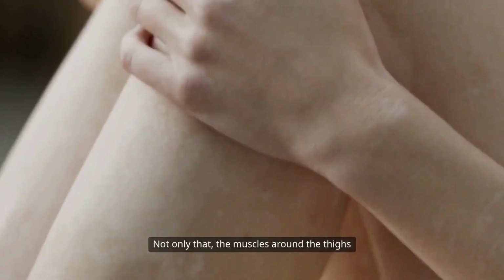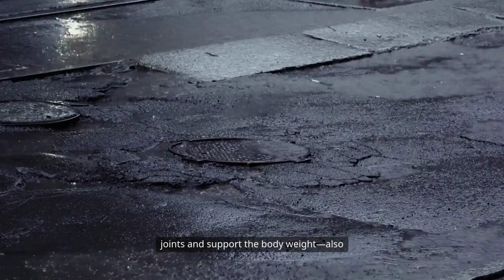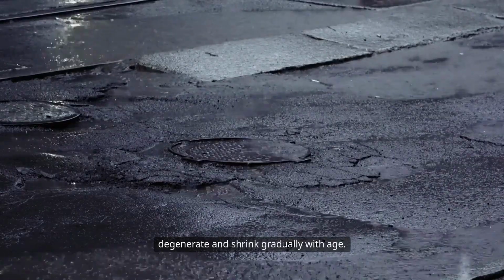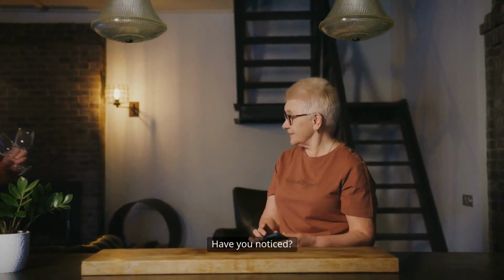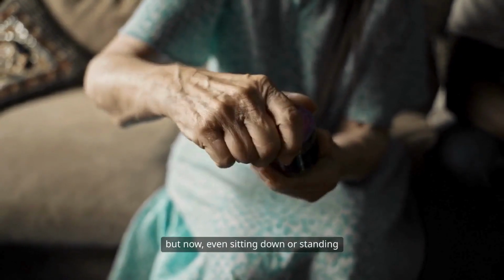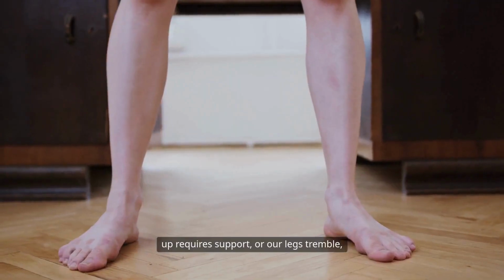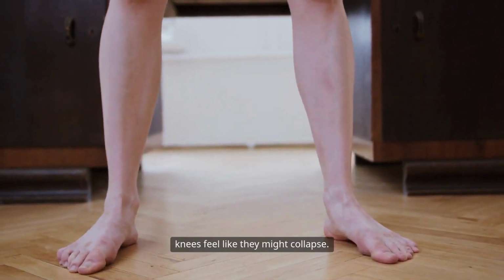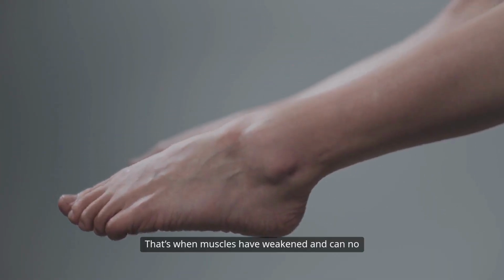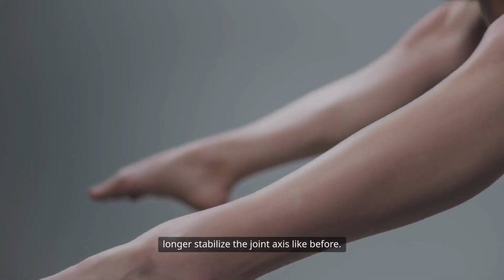Not only that, the muscles around the thighs and calves, which stabilize the knee joints and support the body weight, also degenerate and shrink gradually with age. Have you noticed? In youth, we could squat and stand up easily, but now, even sitting down or standing up requires support, or our legs tremble, knees feel like they might collapse. That's when muscles have weakened and can no longer stabilize the joint axis like before.